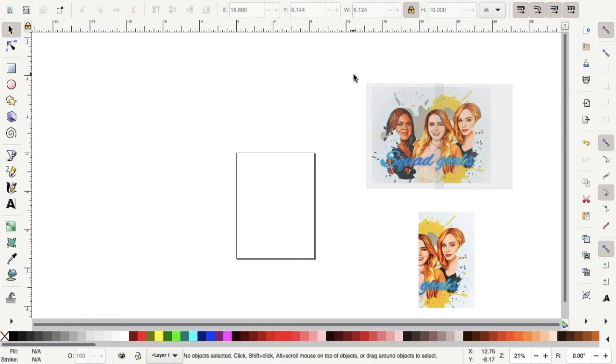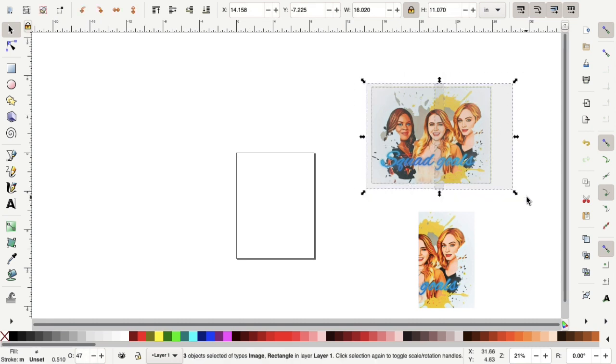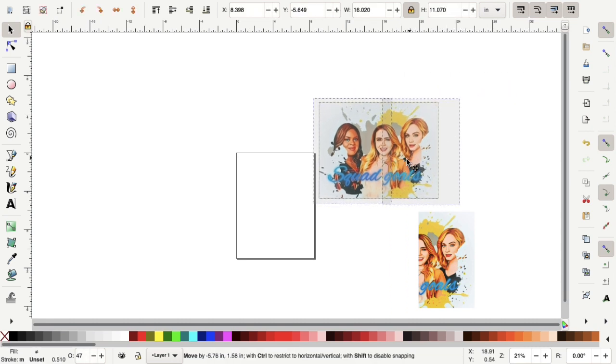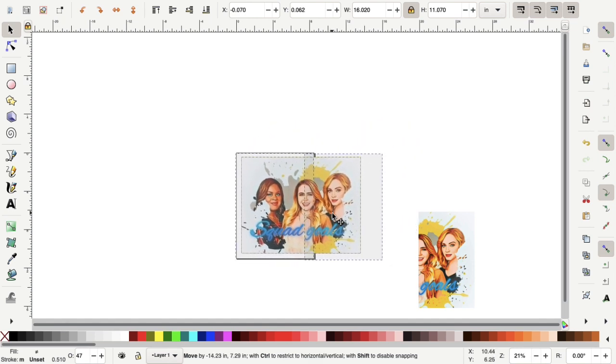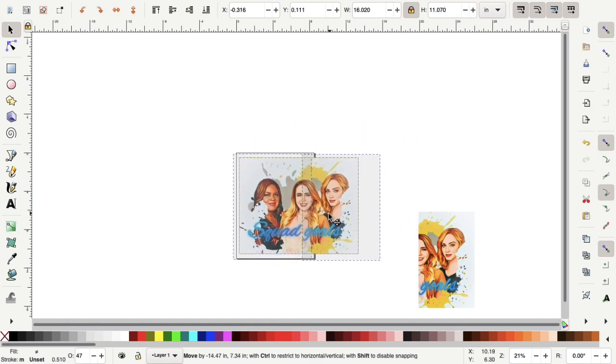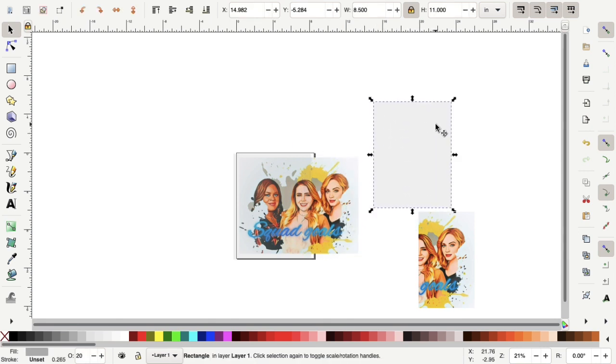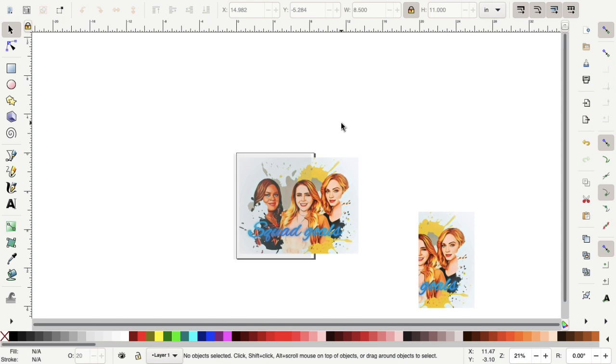Now I'll move that out of the paper and I will select this entire image right here along with the gray squares. I will drag it onto my document area and do the same procedure. The only difference is I will remove the opposite side of the gray square, because we do not want to keep that side. So we remove that side.